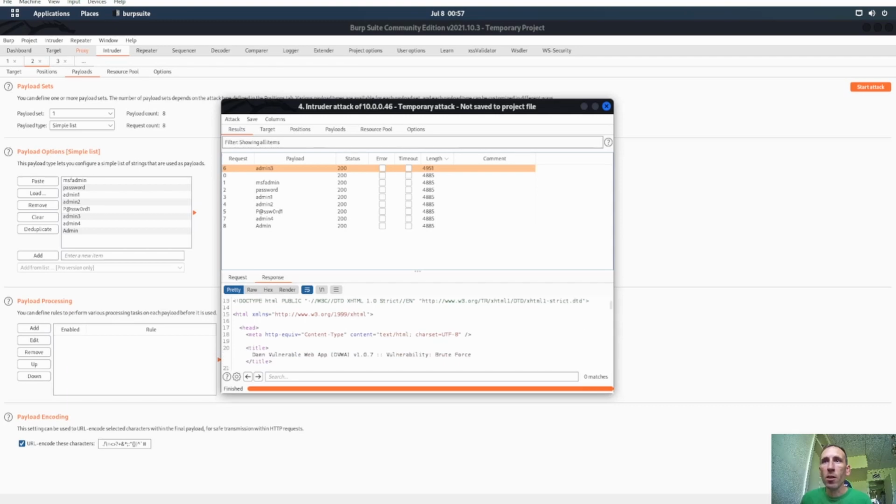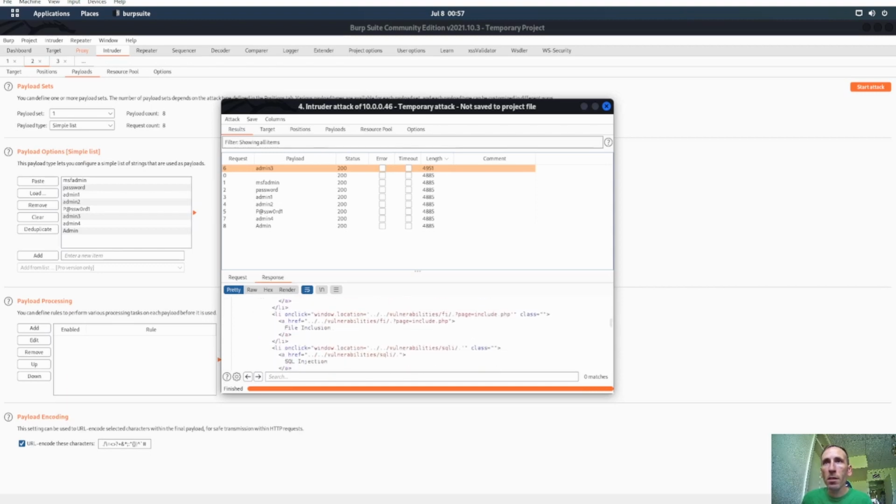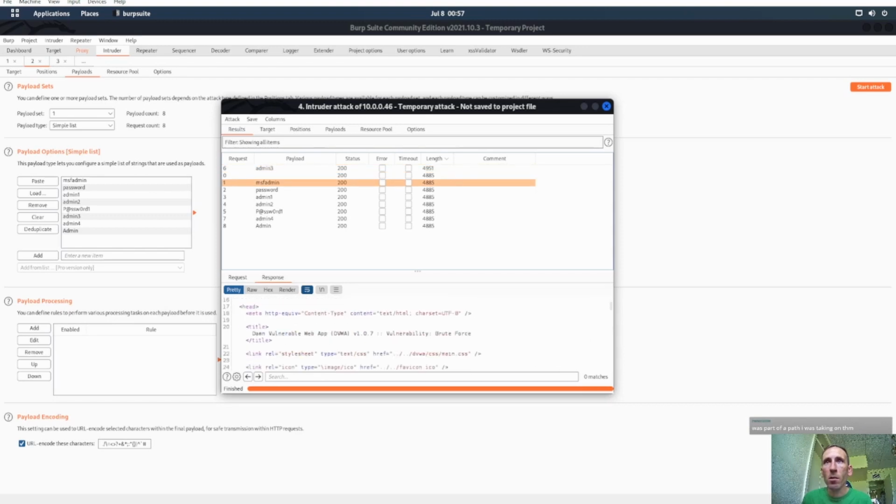Something here is different than the others, right? If it was like 4986, whatever. Maybe the word is really long. If we go to the response though, we can see that yeah, we logged in with admin 3, right? We can see all that. We go to this response right here. Maybe we can't see that we logged in with it. Login, username, password. Username, password is incorrect, right?